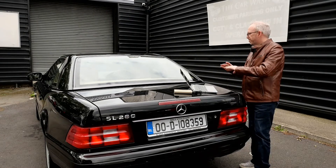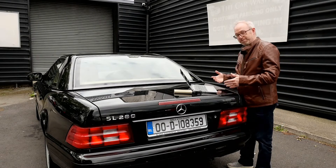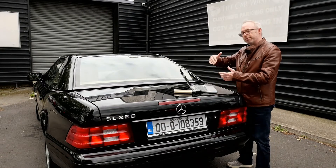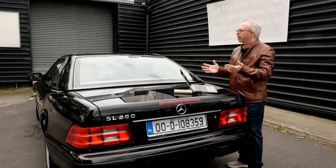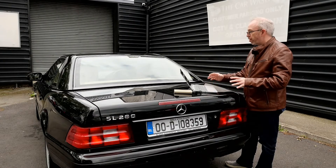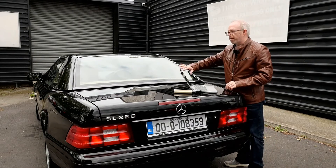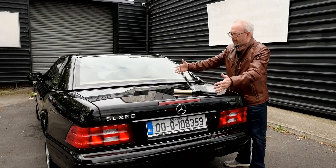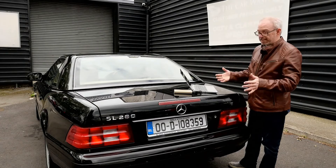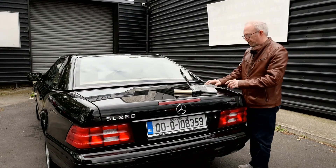It's a 2+2, so there are no real rear seats — unless you're a very small child, they don't fit in the back. The back seats are useful for bags, not people. Also, the rollover hoop is in the back and will pop up, so I wouldn't put people back there. There's lots of headroom even with the hard top, and lots of visibility around. The rear window is huge with no obstructions, though judging where the car ends at the rear can be tricky. The mirrors are good, it's easy to drive, and actually quite simple to park once you're careful about the rear — there are no parking sensors, which obviously predates all that.